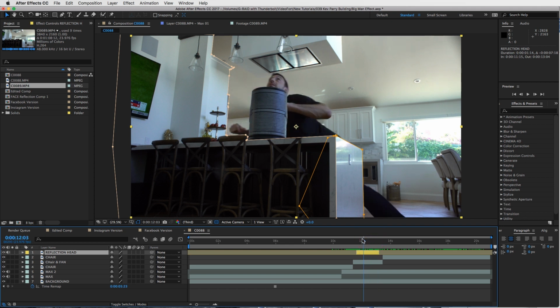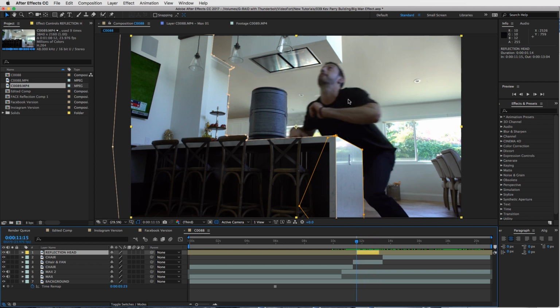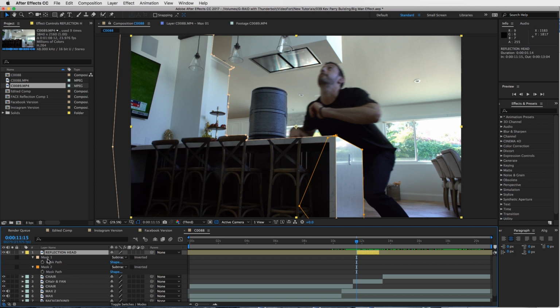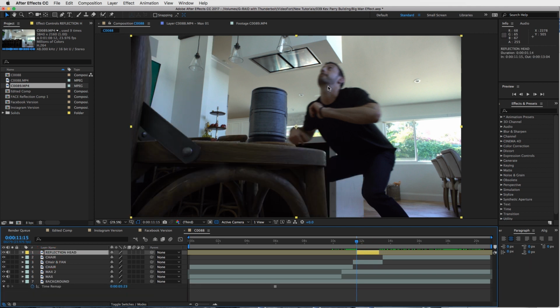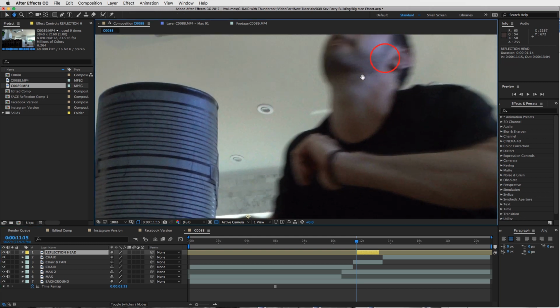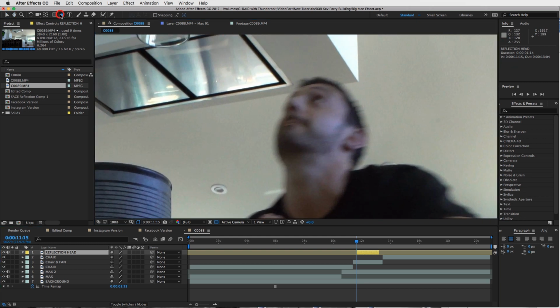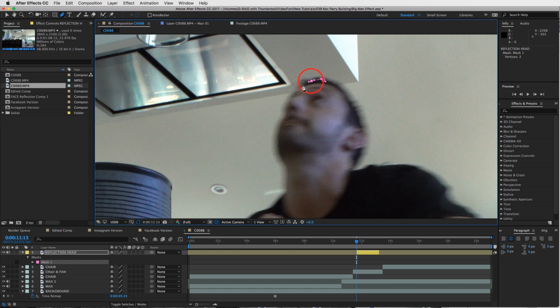And then really all you have to do is now mask the head. So I'm going to hit the M button and just delete all the masks that are on it right now, so I can just have one clean mask of my head, and pen tool it, and just do a rough little mask of your head. You don't have to be super specific on this. And cool, so we've got that.